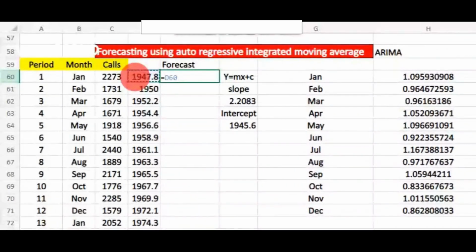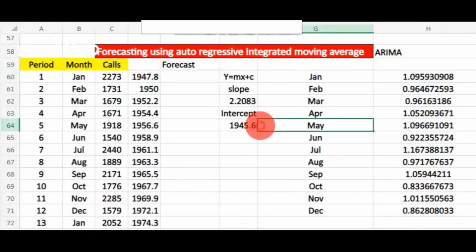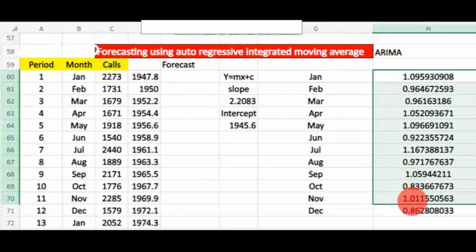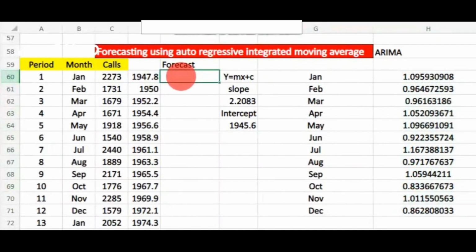Here I need to find out the January month data. If I do all these things manually, it will take too much time. So in that scenario, we can just apply a simple formula so we can get the January month value from this data we have found. So let me quickly put it down here.